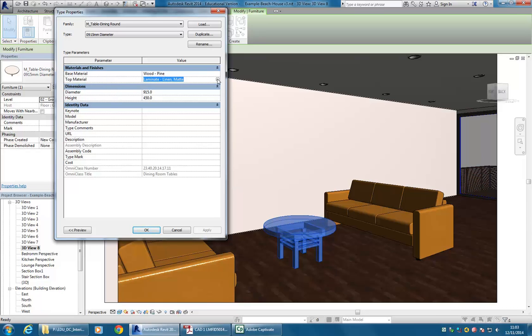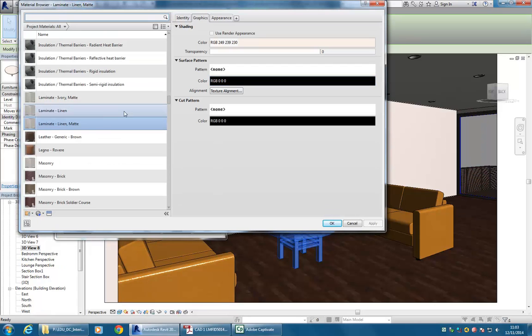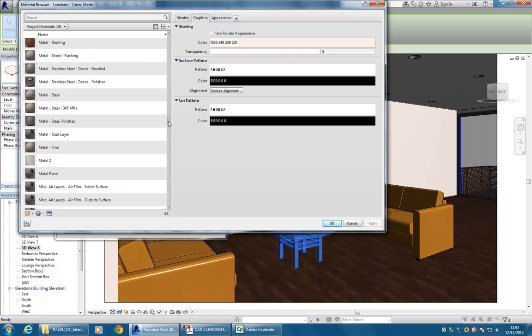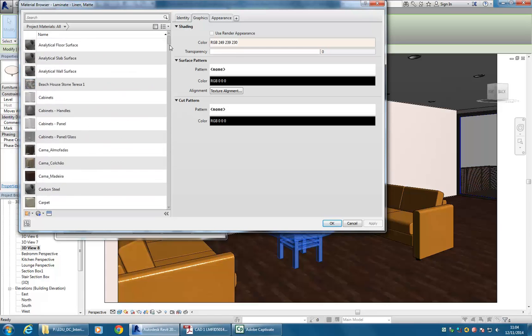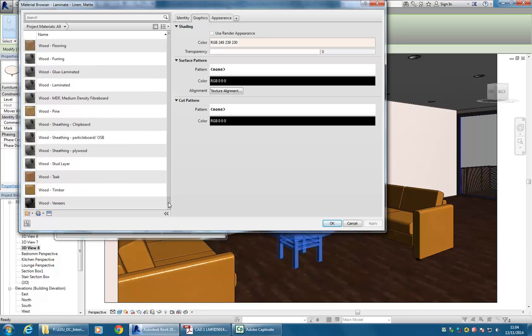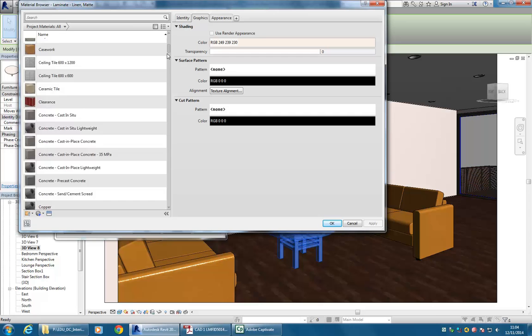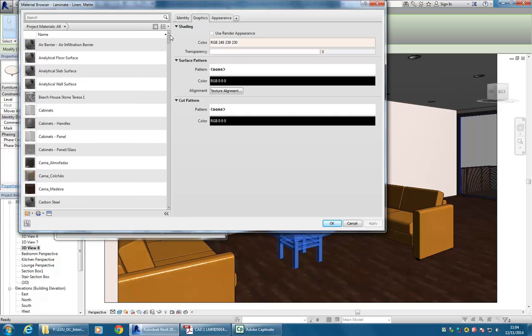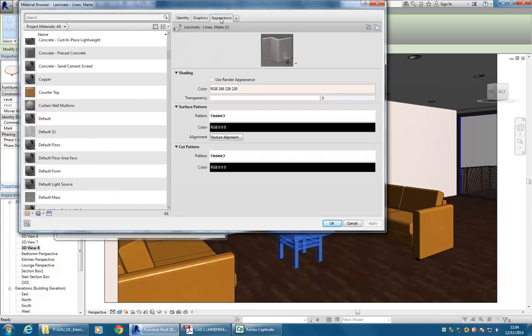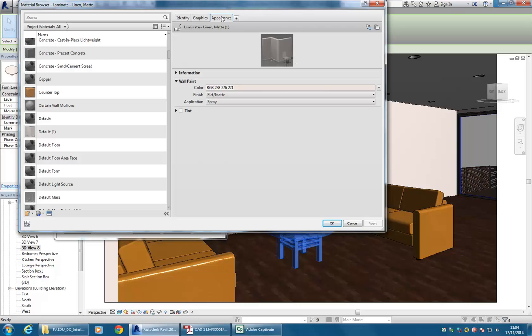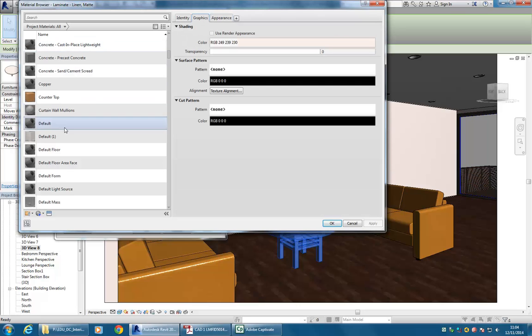I'm going to hit the browse button at the end, and that will let me change the material. So you've got in Revit two lists of materials. On the left here, that's your main list of materials for the project, and this is a part I think everyone struggles with at first in Revit, getting used to using this list only and worrying about the other panel appearance afterwards. So always start with the list on the left. That is the material that's assigned to your object.